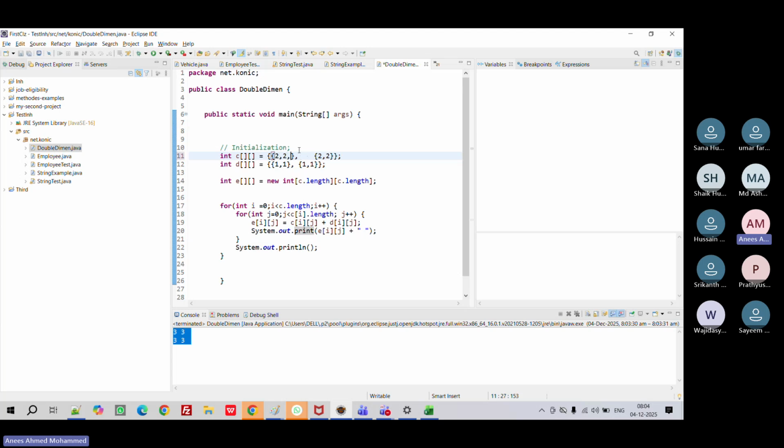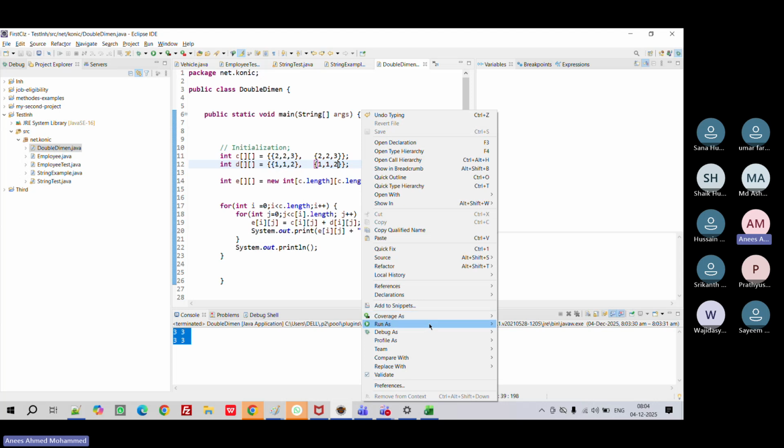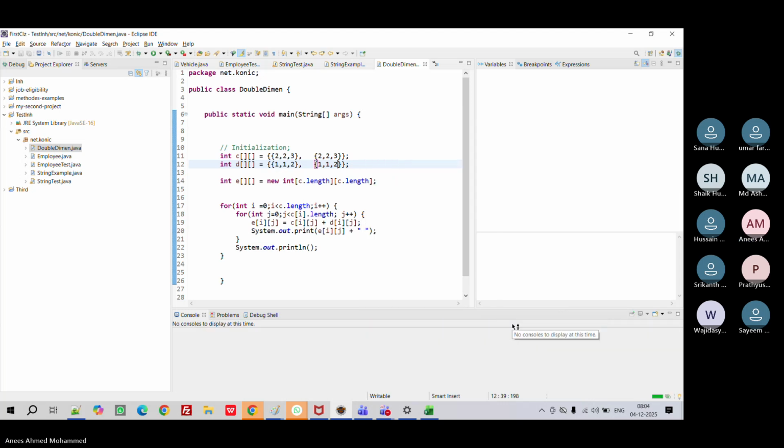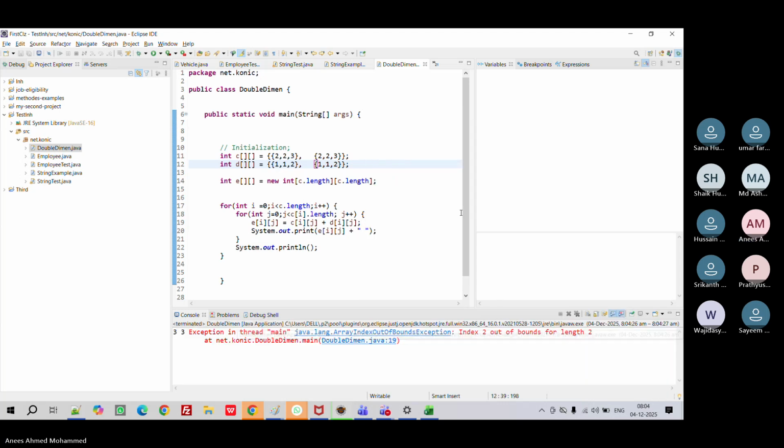Let's do 3 by 3. Now let me write. Why the error? Can anyone tell me why the error?